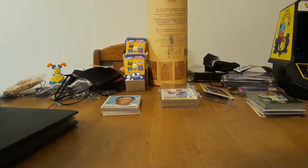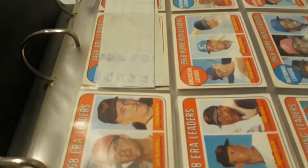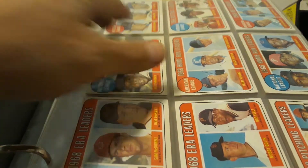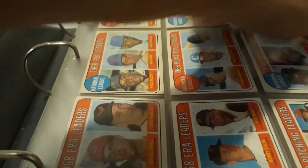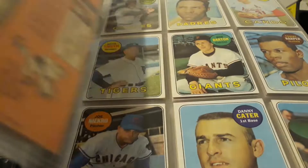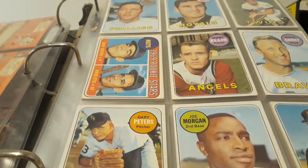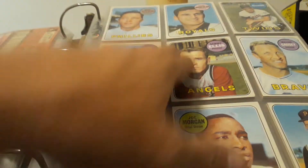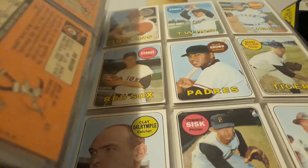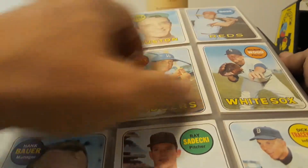So that's the '70s little binder. And this I'm not going to show the whole thing, but this was definitely one of the big things, part of the purchase. It is a 1969 set and it's missing about 200-something cards, but all the big ones are in there — all the Hall of Famers, the rookies except for one. Sadly there's no Reggie Jackson but everybody else is in there. Pete Rose is in there. The Mickey Mantle, the Nolan Ryan stuff in the screw-downs. I'm going to see if I can finish this set off for myself. You can see the Pete Rose in the corner up there — definitely one of the nicer, tougher ones to get from that year.